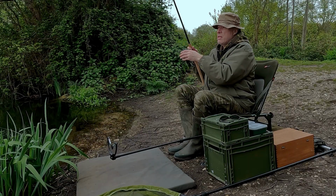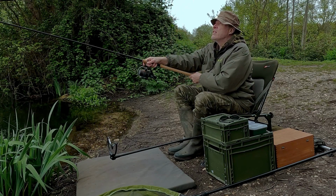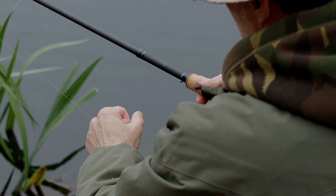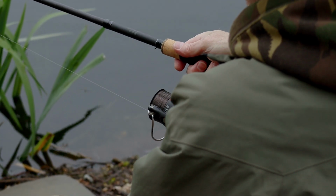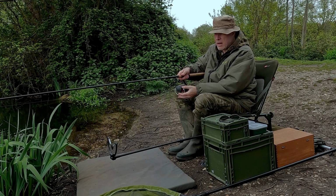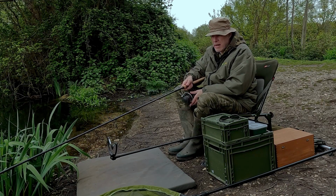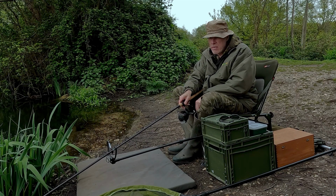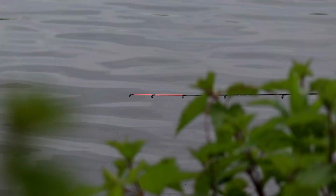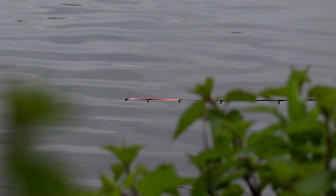So what I'm going to do with this double clip is now I'm clipped up and I can cast to my baited spot, hit the clip, down she goes, unclip. The reason why I want to unclip, as I said, is firstly to give me some extra space in case I get a proper big fish scenario, but also it allows me to get my rod onto the rest without dislodging my lead or feeder. In very deep water that can be quite apparent, that if you are just fishing in the clip it can drag the feeder out of the way, but by releasing it, it's all good.